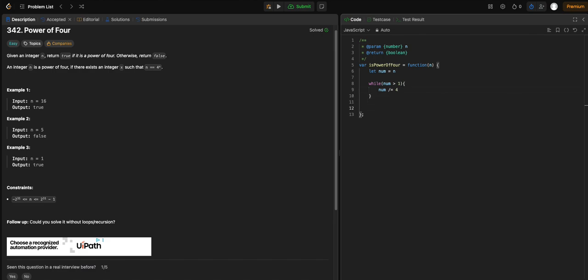And then for our return statement, we can just use a ternary operator and say if num is equal to 1, we return true. If not, we return false.